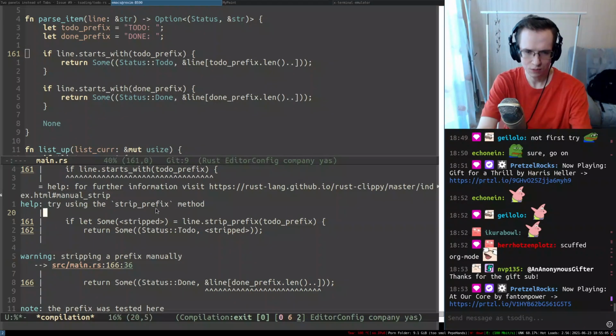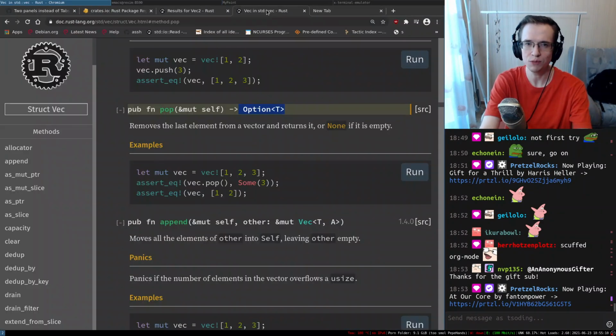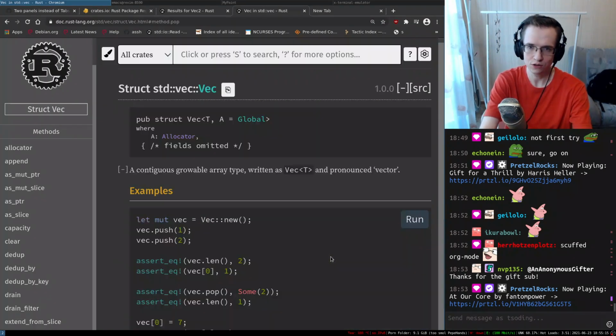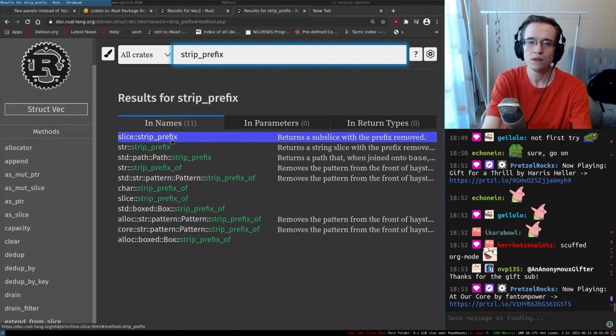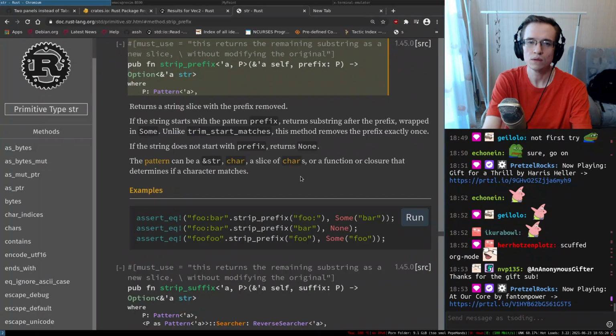So, let me see. I'm not sure if strip prefix will tell me that it couldn't strip the prefix. I think strip prefix basically doesn't give me enough information to implement what I want. That's the problem here. Alright, so maybe it does.